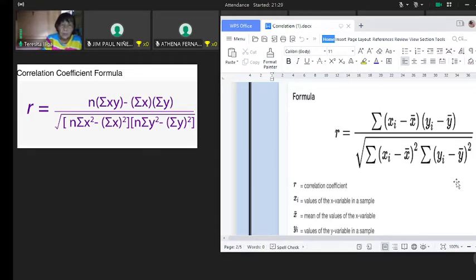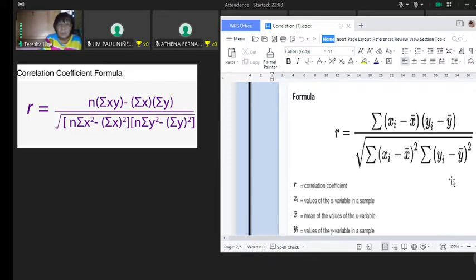Okay, you can see on your blackboard another formula for the correlation coefficient. r is equal to n times the summation of xy minus the summation of x times the summation of y, all over the square root of n times the summation of x squared minus the summation of x raised to the power of 2, multiplied by n times the summation of y squared minus the summation of y raised to the power of 2. That is different. I want you to screenshot the second formula because that is the formula I want you to use, because it is related to regression, the next topic that we will have.